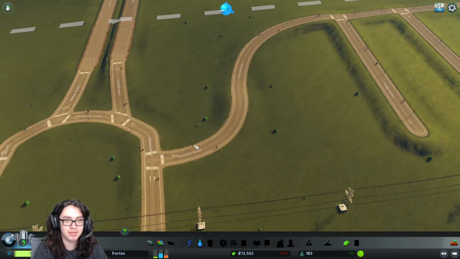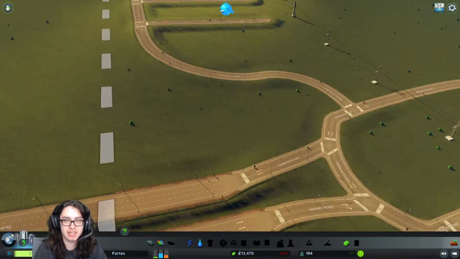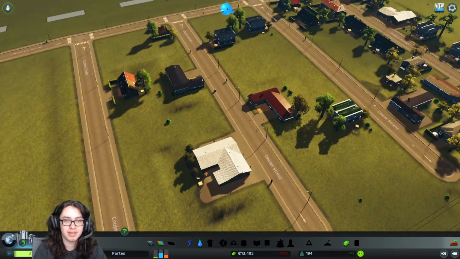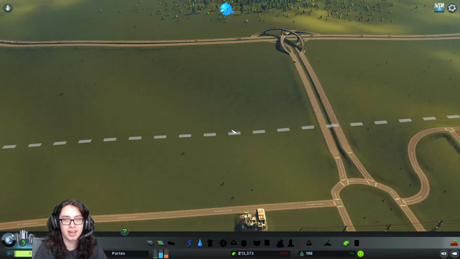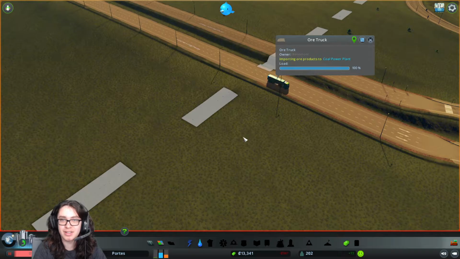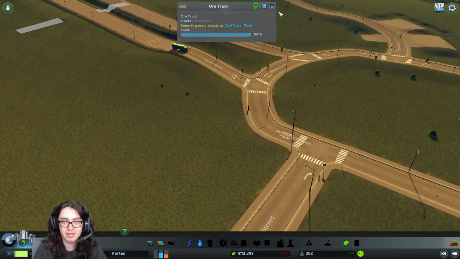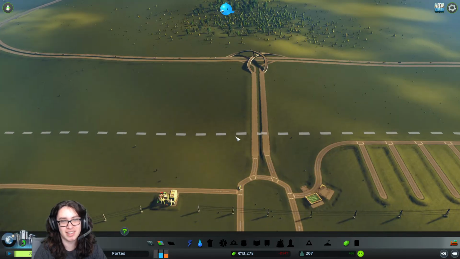There we go, they're asking for some commercial. We shall deliver. But no one's going to drive to it because no one has a car. Nothing. Oh, oh my god, they're moving in. Who's this? Who are you? Ore truck. That's boring. No, we want the first residential car, not the commercial truck.